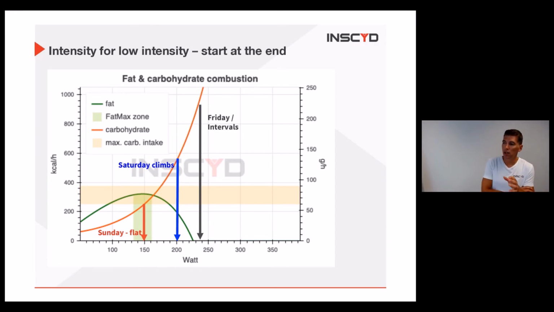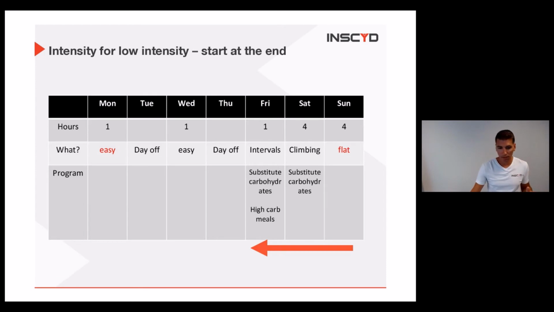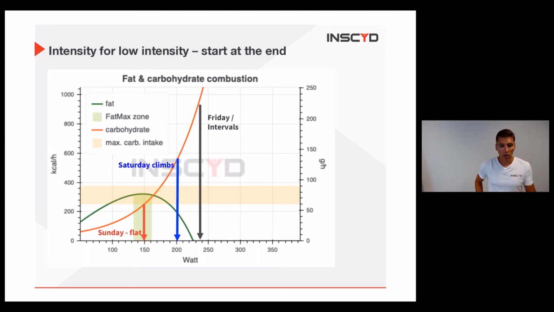Think about another example. Think about the athlete didn't ride on Saturday, so Saturday was off, and just rides on a Sunday. And Monday is also off, or just easy. Well, then go to the other side, to the right side of the apex of the fat combustion curve. Go to 160, 170 watts. Yes, the carbohydrate combustion is much, much higher, right? But the training intensity, the total energy, the total stimulus is higher. Fat combustion is almost maximum. And the carbohydrate combustion being higher is not a problem because it's coming after a rest day, and a rest day follows.